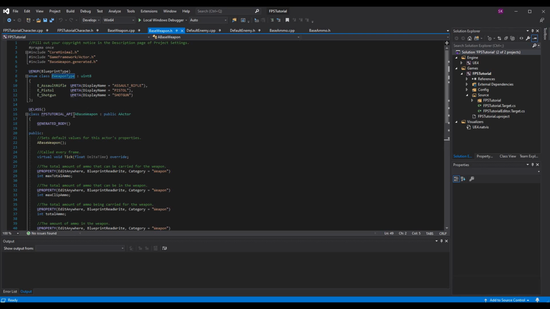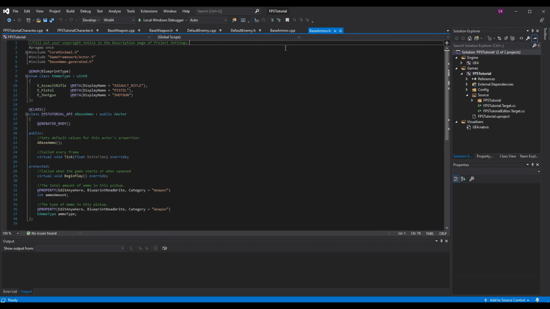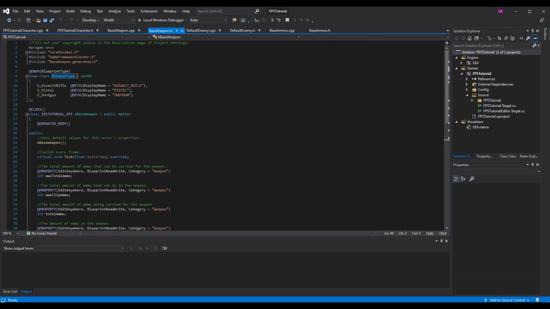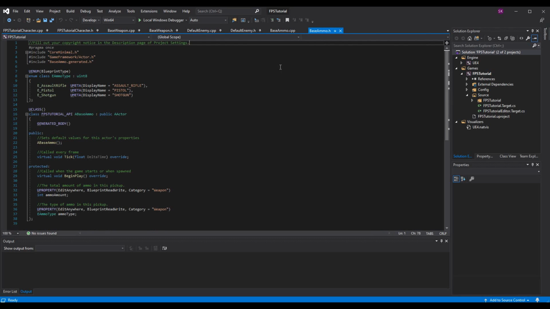But we're going to add a weapon type, and we're also going to add this enum as the ammo type. Now here's the disclaimer that I wanted to tell you guys at the start. Right off the bat, you'll see I have an E ammo type and an E weapon type. You don't need both of these. You could just use the weapon type if you'd like. I decided to make two in case you have any weapons that don't have ammo, so you don't have to make the enum value for it.